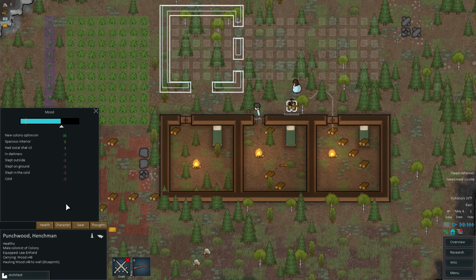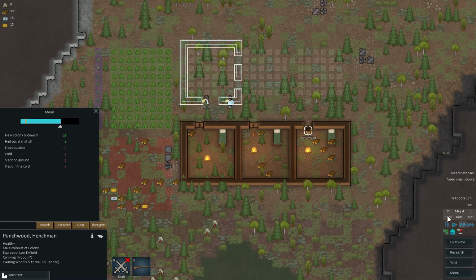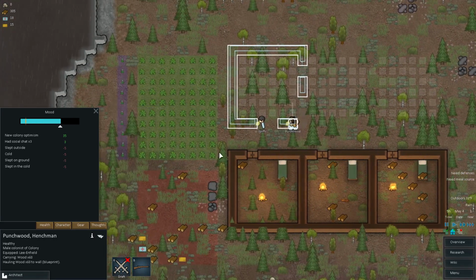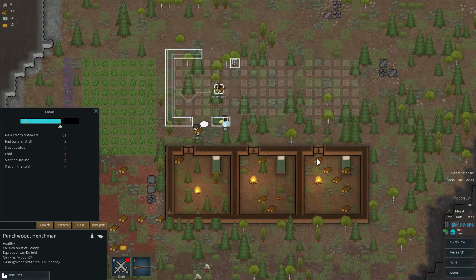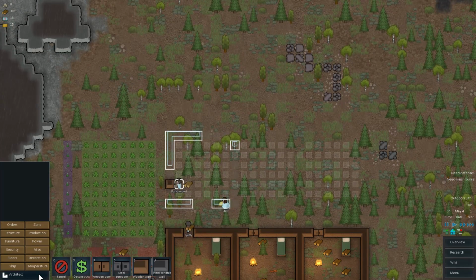You really do have to keep an eye on their mood, because eventually, if their mood continues to drop, then it can break. I mean, their minds just break. They go crazy, and they start shooting each other or something, or they run away. I don't really know. I've never gotten that far. Kind of curious to find out. We will put floors in here eventually. Not a super priority at the moment.